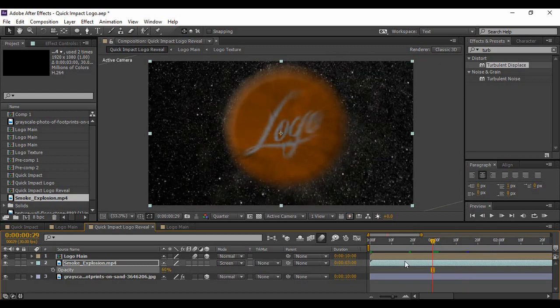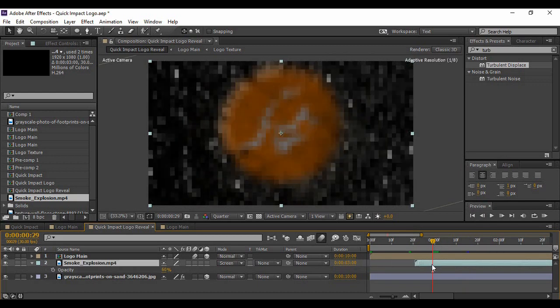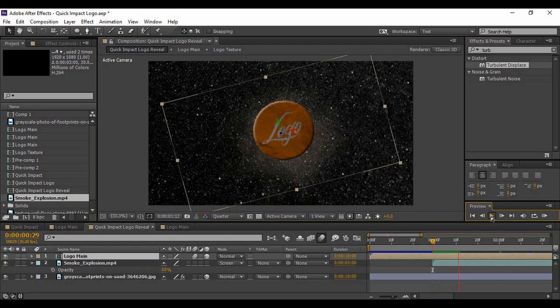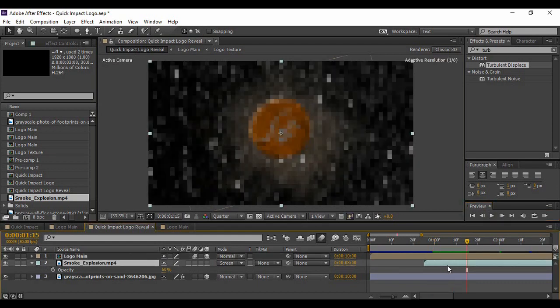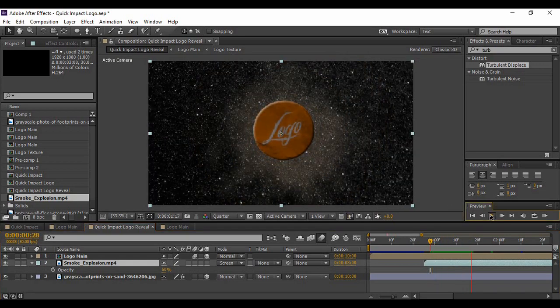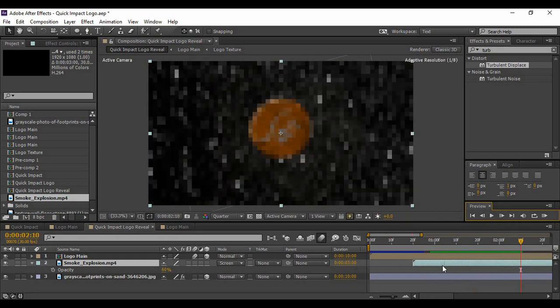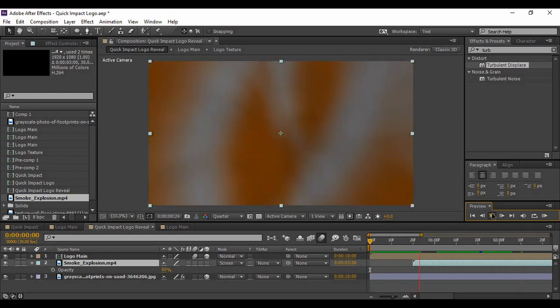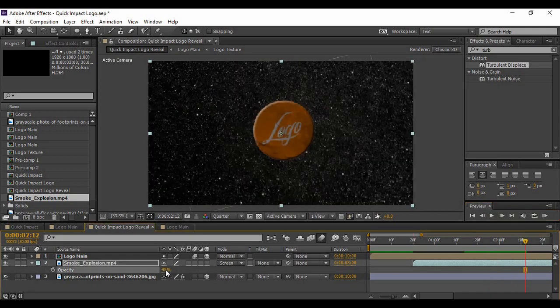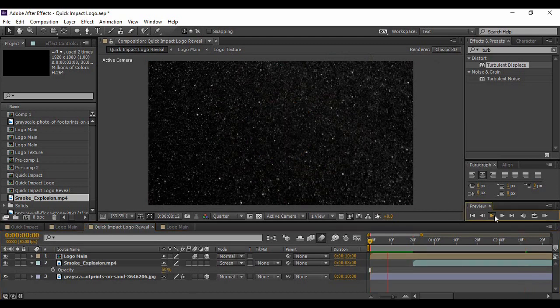Now at this particular frame, this logo is about to impact on our background, and this is exactly where we want our smoke layer to start. So if we just preview it, okay, we need to play with some of the values over here, that is the timing, until you get a perfect look for your logo like this. So this is exactly where this timing matches, and this is what I'm going to keep, but I'm going to change its opacity to 50% for a very subtle and light effect.